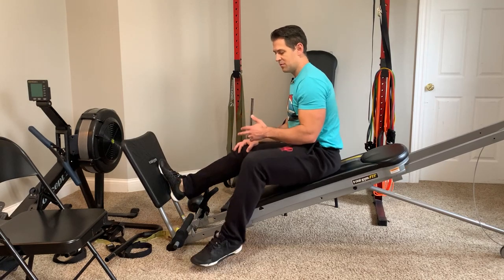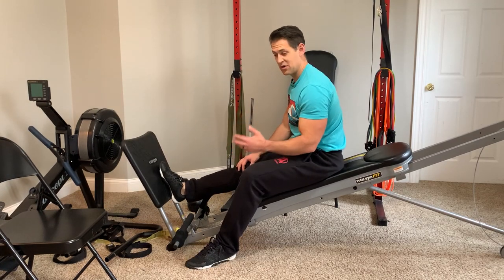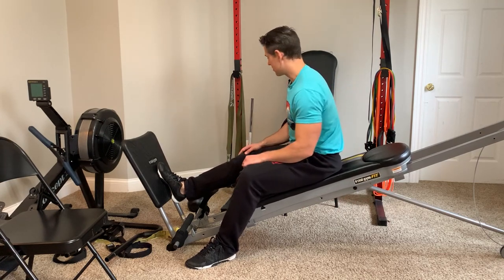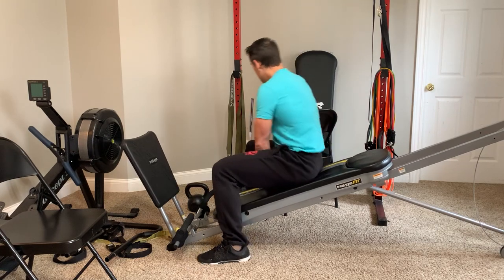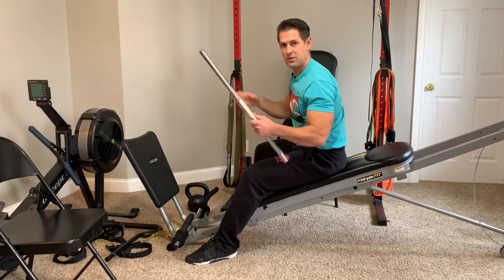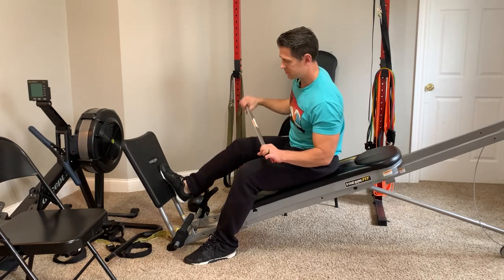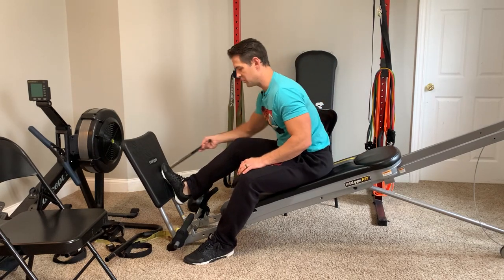For the sake of length and brevity — this video is already going on long — there are a lot of things you can do to attach resistance bands here, or attach some external weight with the weight bar attachment. You can put some weight plates on through here. Tons of different options. In my opinion, for most people starting out where you are, these are great exercises to do with your lower legs.